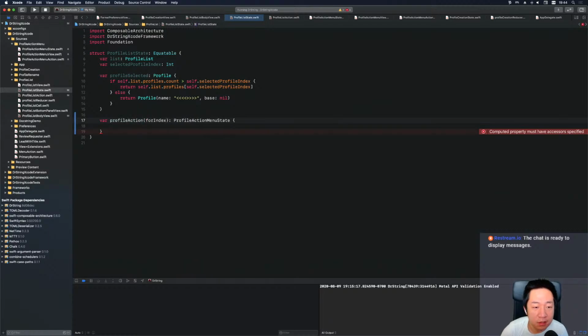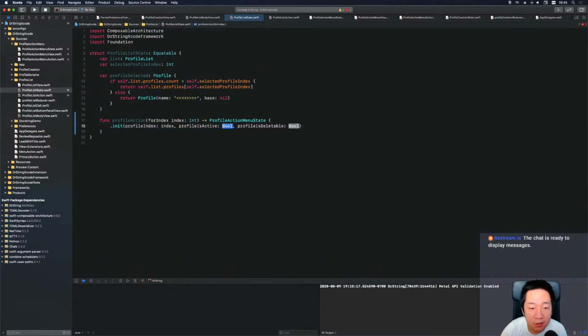For index, and this is going to be a function, I guess. Not as clean as I would like, but not too bad. So we need to fill all these, right? Index, easy.